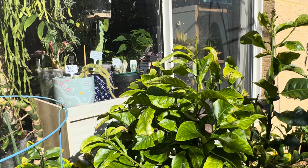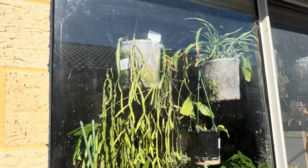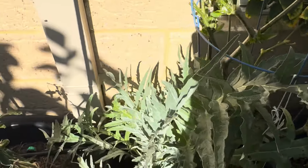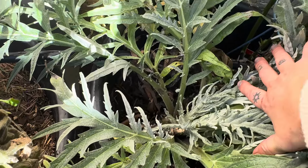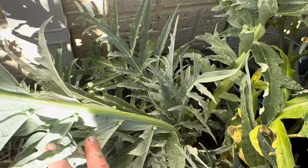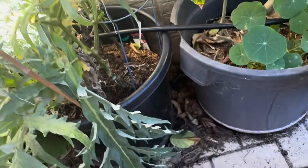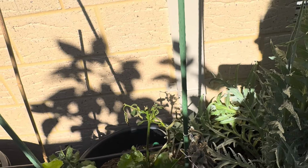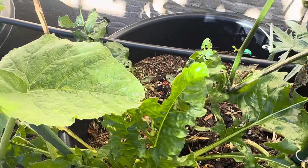You see all of the back end of my indoor plants looking lovely and enjoying that sunshine. Another chili that is starting to come back, and my artichoke. So the artichokes on this rotted, both of them, both flowers that it had didn't even flower, they just rotted. No idea why, but it is getting quite a big plant and has overwintered quite well. And I've also taken all of the pot saucers off these pots in the hope that that rot will settle down next year. Another beetroot that is being eaten by things.